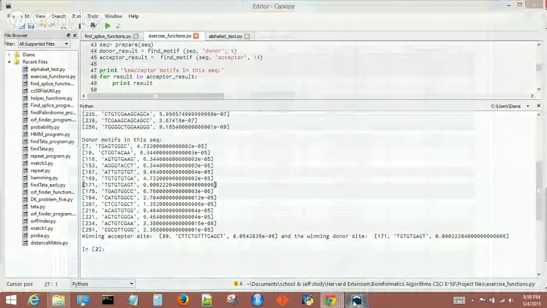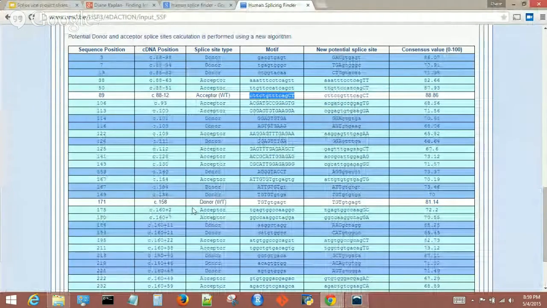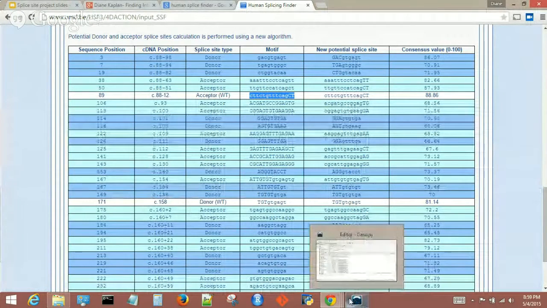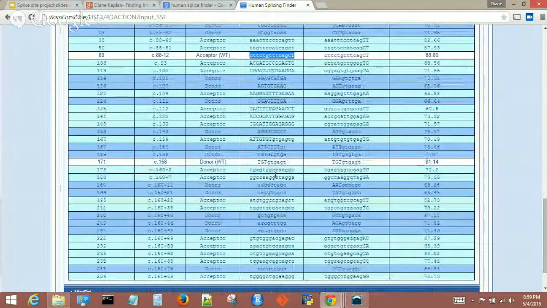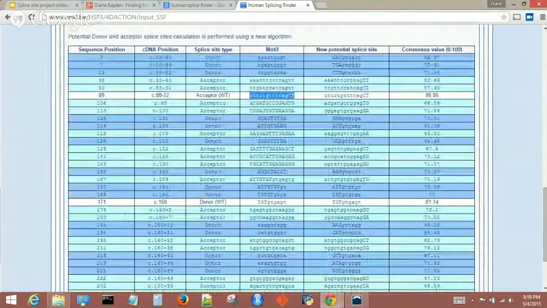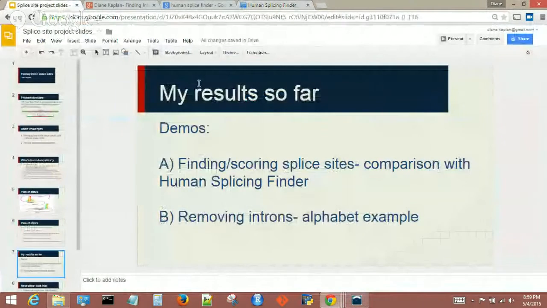Winning donor, we want to be at 171. There it is. And all of my pretty good guesses that came back are in this list too. So yeah, that part was pretty thrilling actually.